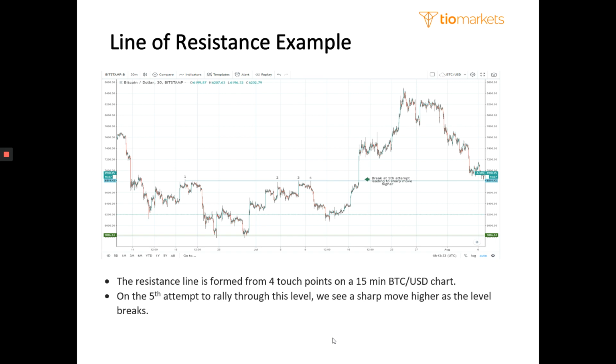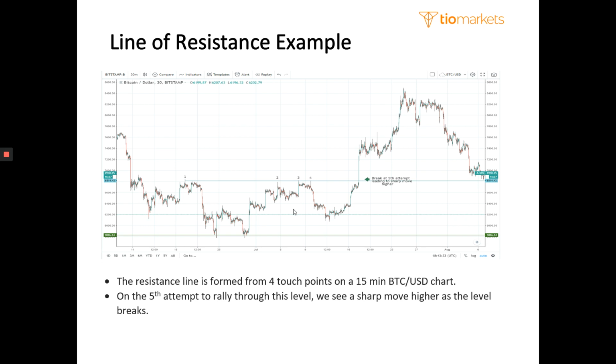So here we have another crypto chart. We have Bitcoin this time, a 30-minute Bitcoin chart. Again, it doesn't matter. It could be any asset class. This just happens to be a good chart to prove a point. So what we see here is this faint blue line. You can see that we have a resistance line coming in around the 68.14 level in Bitcoin. We have one touch here, a second, almost touch there, touch number 3, touch number 4.